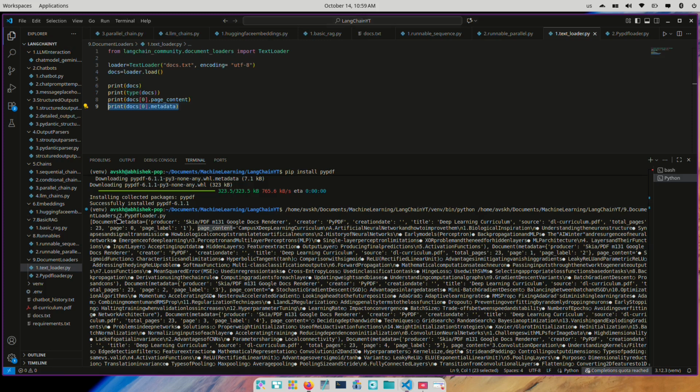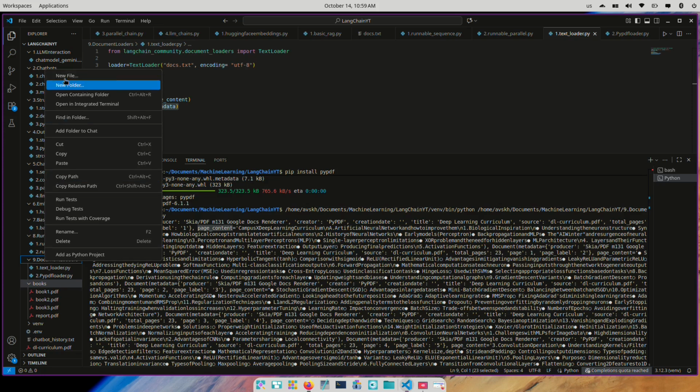Okay, now we'll move to the third type, and our third type is going to be our directory loader. So for that, I'm going to copy some PDFs inside a directory. I basically have these AI books and a financial report, and using these PDFs inside this directory, I'm going to load the content of this particular books folder here.